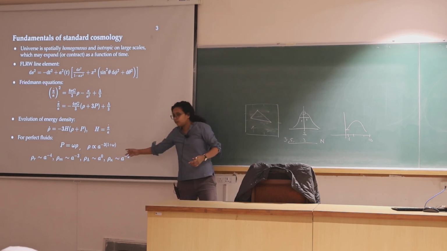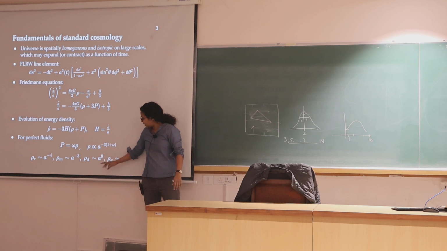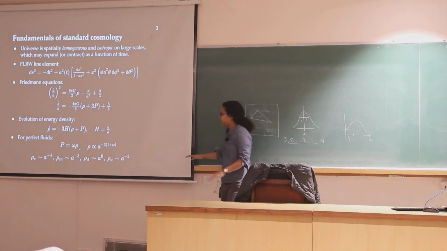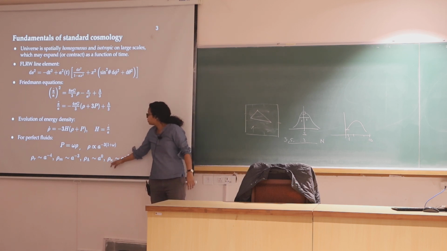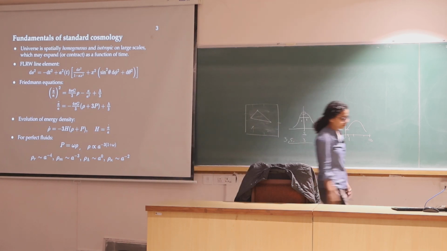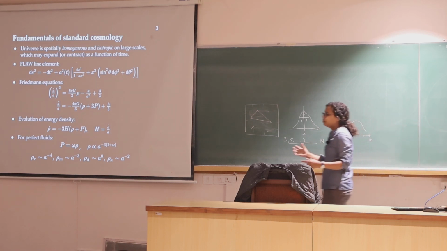Or dark, this is lambda, the same constant. We call it dark energy. Since it is a constant, it stays the same. And there is also curvature energy, which is not there for our case, but it decreases with its own power. Okay, so these are the energy densities in the universe.